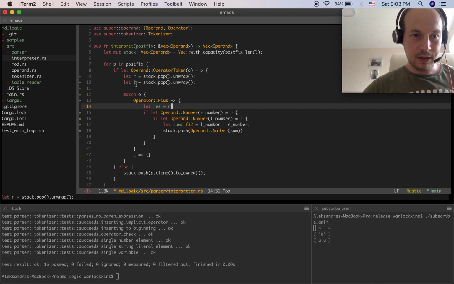So R and L at this point are already, they should be of type operand already. So I should be able to just do this, right and left. I don't care about the order.